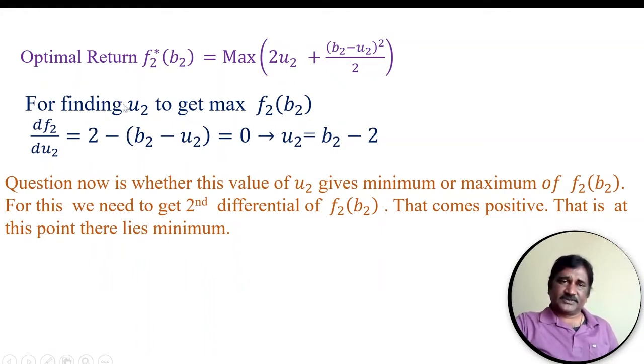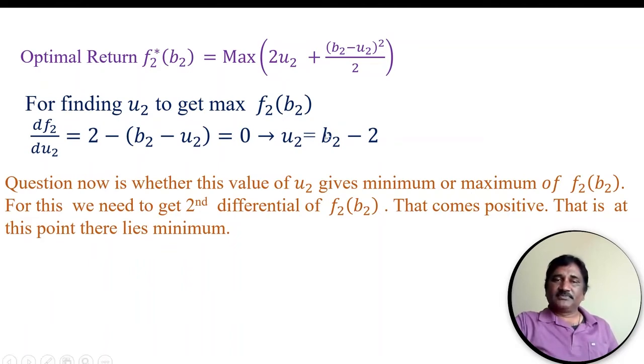We will differentiate this once again. Okay. So d2 f2 by du2 square, what does that come to? This will differentiate to 0, and this differentiates to minus, this again to 0, right? Minus into minus u2 plus u2 differentiates to 1. So d2 f2 by du2 square, that is the second differential, comes plus 1.